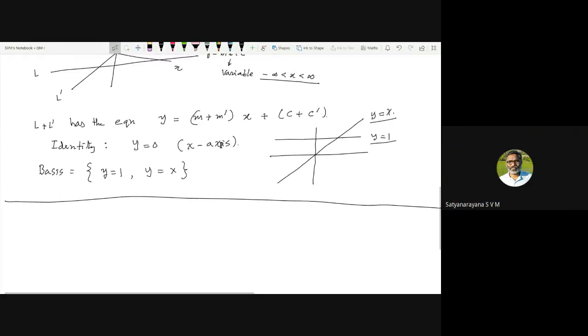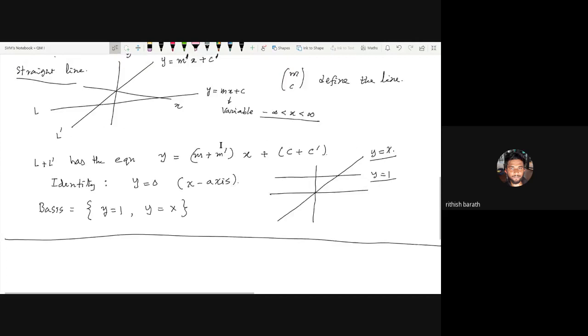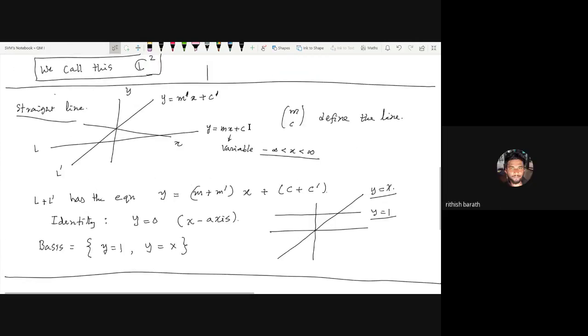Okay, now we can ask a question. One question. We have defined the straight line to be y equal to mx plus c. We can define it using x also, right? You mean x equal to some y minus c by m? Yeah, that is okay. This is a linear equation anyway. Yes, but there the identity will be x equal to 0, not y equal to 0. So will that be forming a different vector space than this one? Because it will correspond to the same lines, but the identity will be changed. Just x equal to 0.